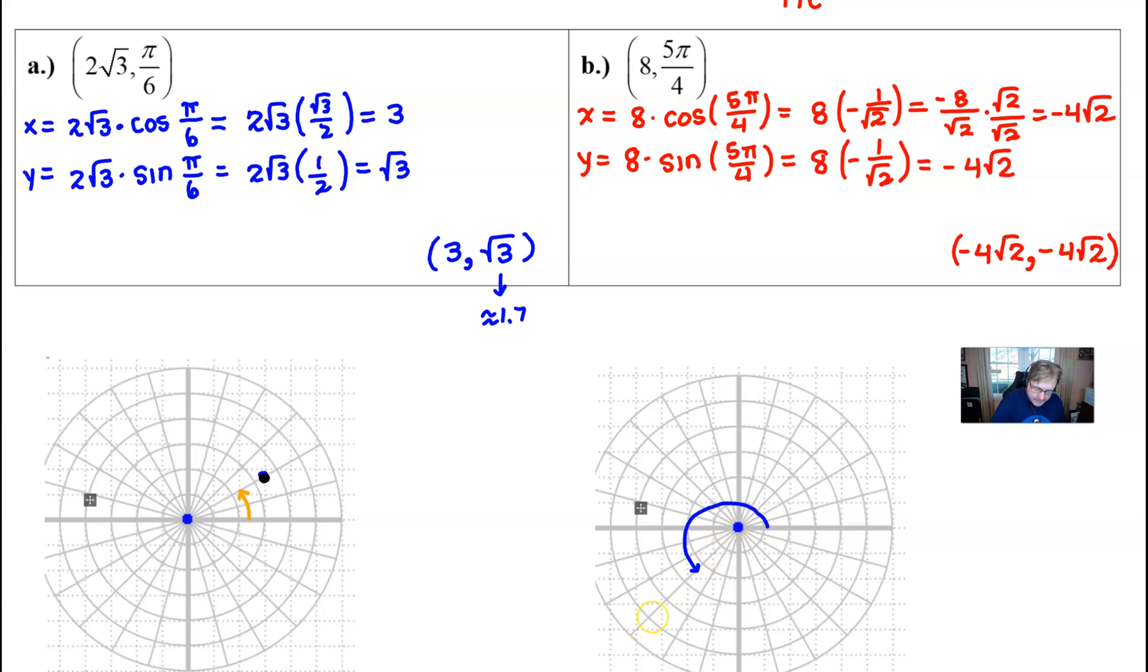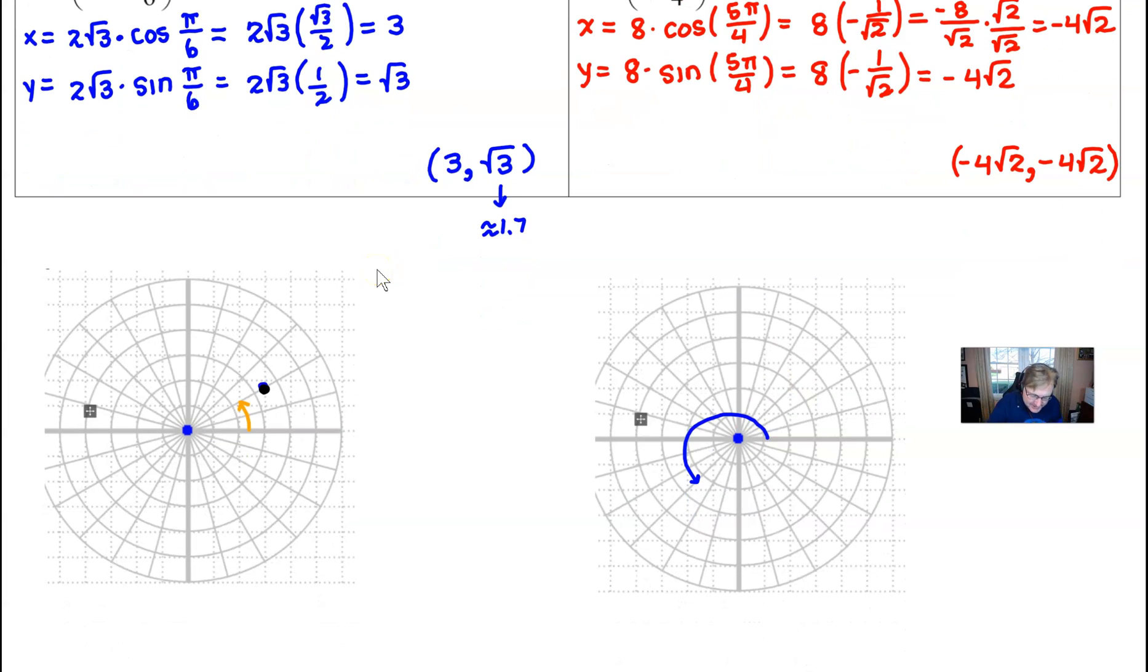So I'm going to go out this direction and I'm going to do so 8. Now that could be a bit of a problem as you can see so let's do the best that we can here. I can go out 1, 2, 3, 4, 5, 6, 7 is around here, maybe 8 could be in this location but that's okay I just want to kind of see how close I am.